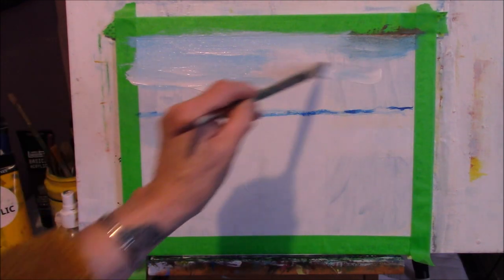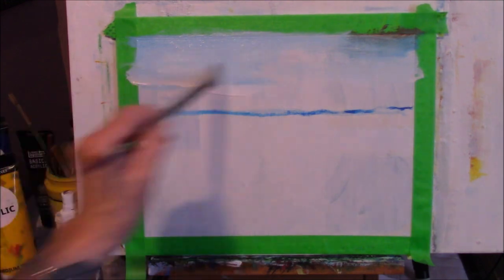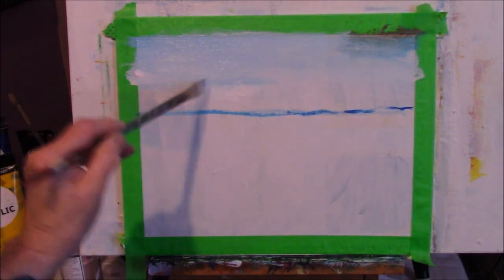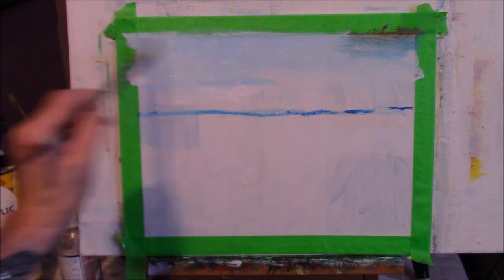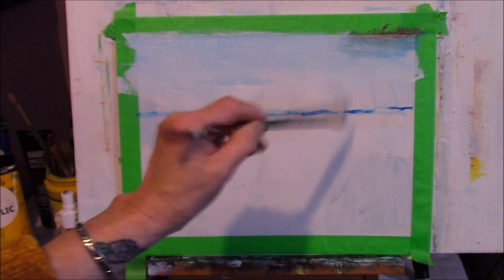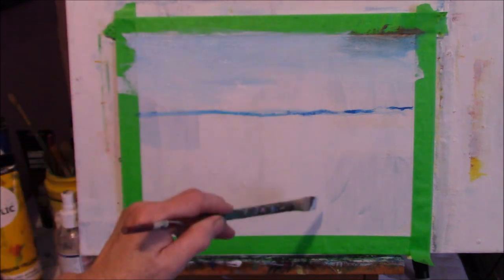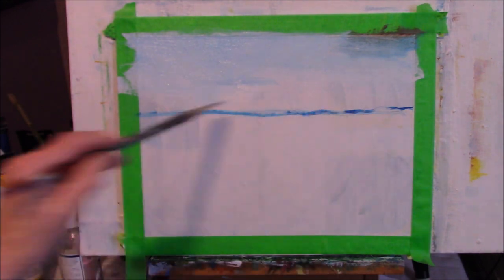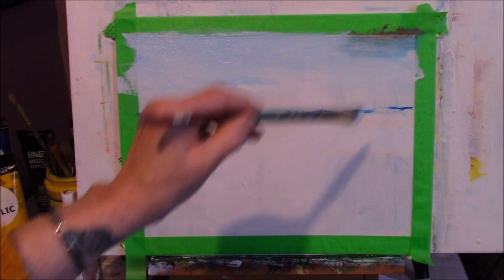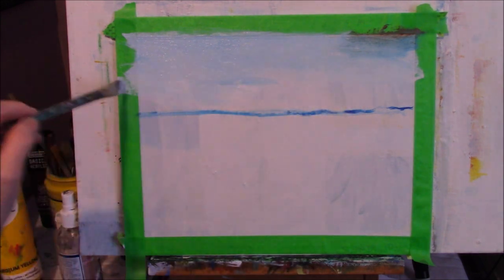So once I get a bit of blue on there, and my brush is dirty, I'm just going to continue on adding white, okay? And I'm going to leave that center open there so I can add only white there. I just want to really brighten up this center over here, which is the rule of thirds. So I'm using this part here for the sun. The rule of thirds is your line and two lines and two lines, and then you come over to the third. And that's where I'm going to keep my sun.